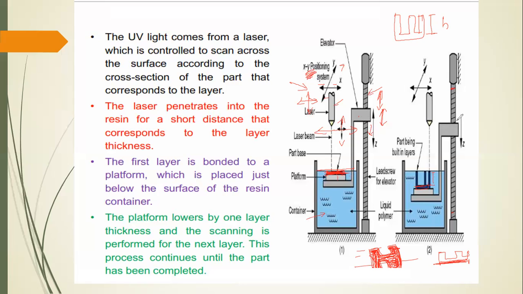So whenever it is done by using the lead screw, the elevator is made down. ಸೊ ಡೌನ್ ಆದಾಗ ಮತ್ತೆ ಒಂದು ಲೇಯರ್ ಫಾರ್ಮ್ ಆಗಿದೆ, ಇದ್ರ ಮೇಲ್ಗಡೆ ಲಿಕ್ವಿಡ್ ಇರುತ್ತೆ. ಸೊ ವಾಟ್ ಎವರ್ ಹ್ಯಾಪನ್ಸ್, ಅಗೇನ್ ದ ಲೇಸರ್ ಲೈಟ್ ಸೋರ್ಸ್ ವಿಲ್ ಬಿ ಪಾಸ್ಡ್. ಸೊ ಮತ್ತೆ ಪಾಸ್ ಮಾಡ್ತಾರೆ. ಆಲ್ರೆಡಿ ಬಾಟಮ್ ಲೇಯರ್ ಇರುತ್ತೆ, ಅದ್ರ ಮೇಲ್ಗಡೆ ಮತ್ತೆ ಲಿಕ್ವಿಡ್ ಕೂತಿರುತ್ತೆ.